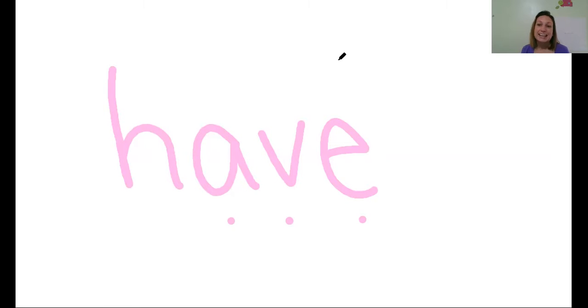It has that A consonant E pattern, but it does not have the long A sound because we are not going to leave our word ending in a V when we write it. So we put the E on the end. So that word is have. It does not follow our pattern, but that is one you need to know by sight. You need to be able to recognize the word have.